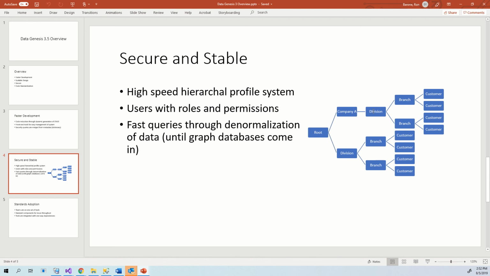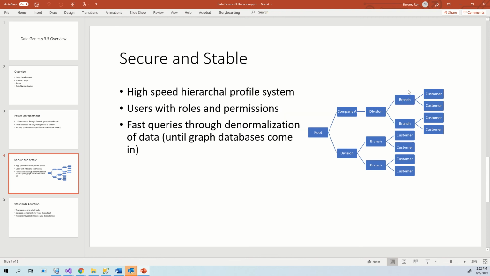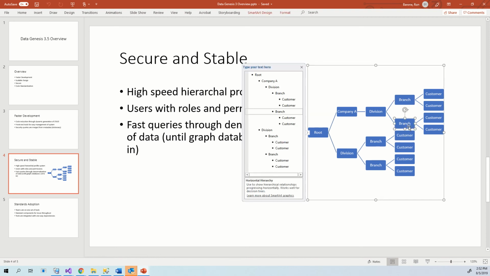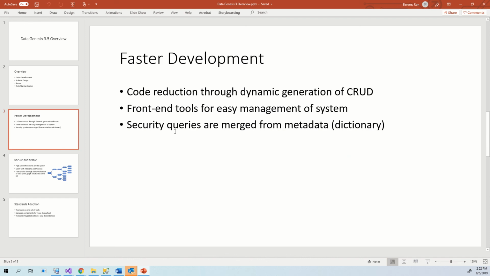Same goes with a user who could be associated with multiples. So let's say a user was associated with this branch and they were able to, I don't know, read the name and address of their party contacts, but here they're able to read and write party contacts. The system would check for that without any programmer change. It's just a matter of get me the data and save the data, and that's all the programmer really has to worry about.